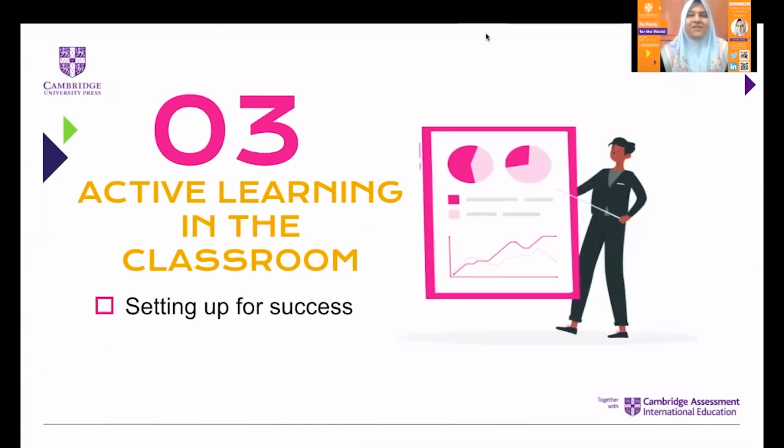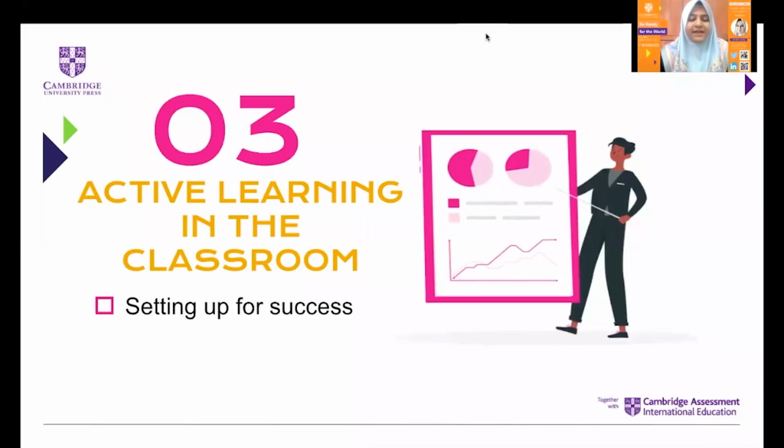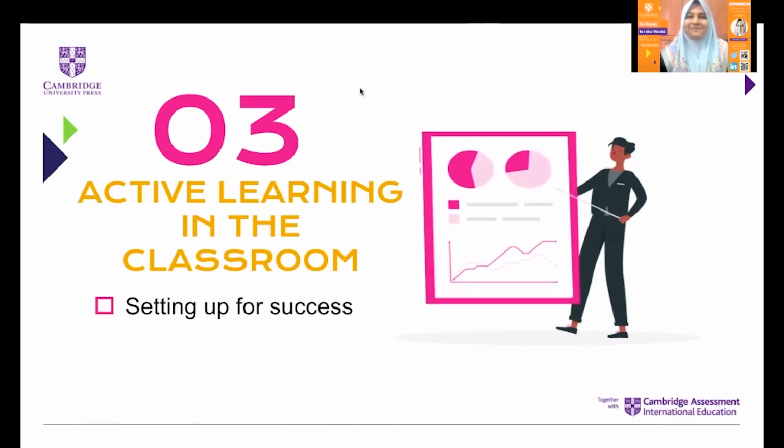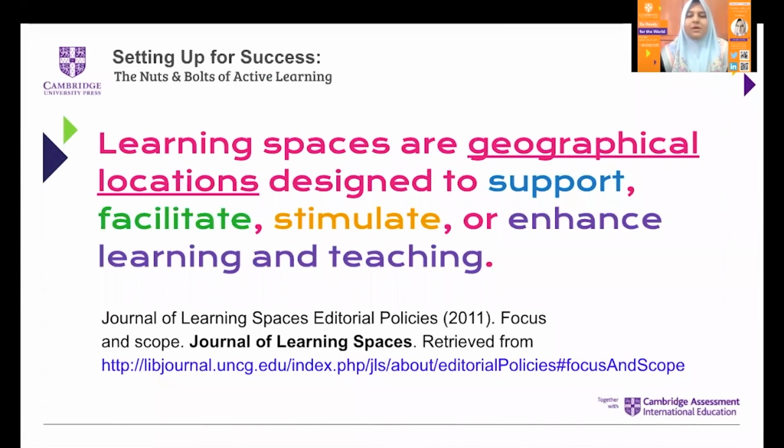We have successfully covered the content and theories linked to active learning. Now, we will look into setting up the physical classroom to facilitate active learning. Before we proceed, I would like to share one very important definition about learning spaces as published by the Journal of Learning Spaces. Learning spaces are geographical locations designed to support, facilitate, stimulate, or enhance learning and teaching.